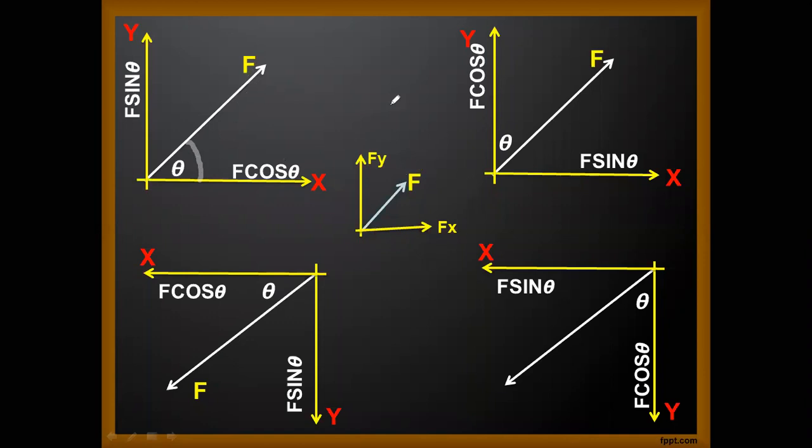Before going to the components, let me discuss this first. If it is a vertical force, we can directly consider it for the calculation of summation of vertical. If it is a horizontal force, then I can directly take it as a positive force or negative force. But if it is an inclined force, how do we resolve it? If the inclined force is there, then I want to split that particular force into two components, that is the horizontal component as well as the vertical component.